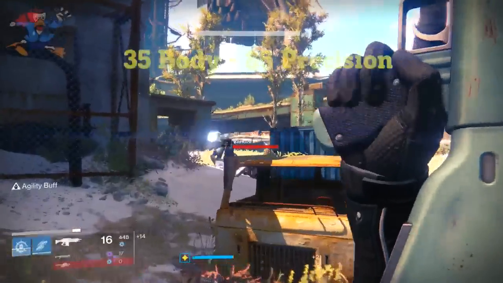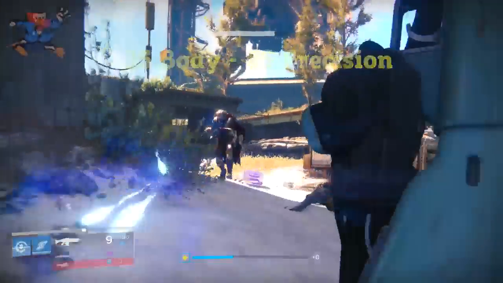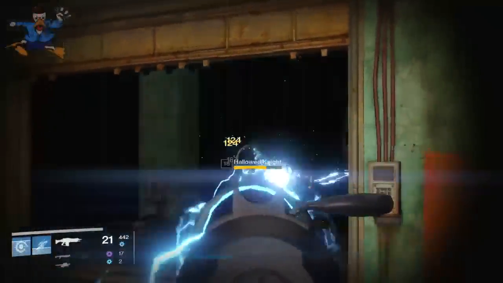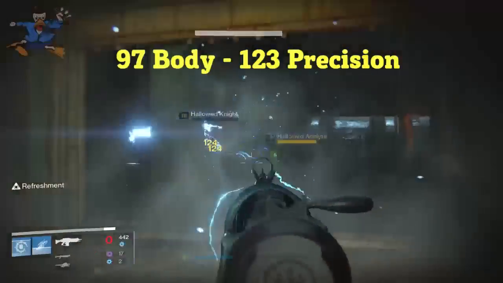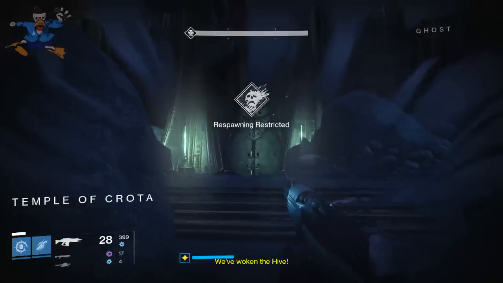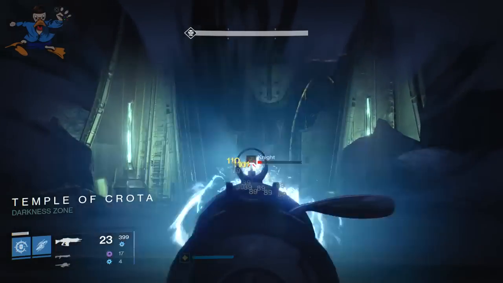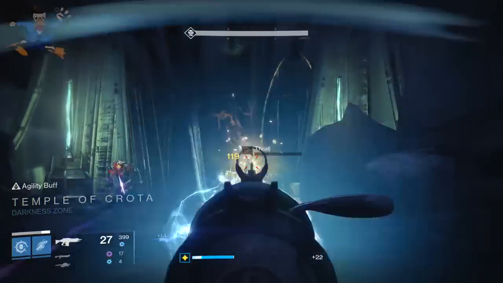Anyway, for tier 1 enemies, it does 35 damage to the body and 85 damage to the head, or precision, whatever you want to call it. And then on tier 2 enemies, it does 97 to the body and 123 precision to the head, and it sort of does vary by 1 or 2. It's sort of random. If you have a look at the clip, you can slow it down, it sort of changes.